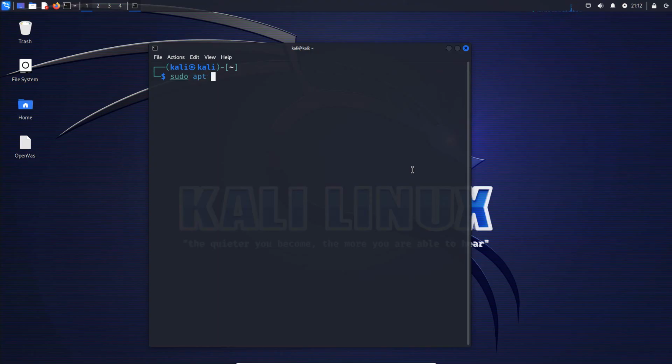Before we begin the installation of OpenVAS, we need to update our Kali Linux. Type the following commands. This will update and upgrade our system.